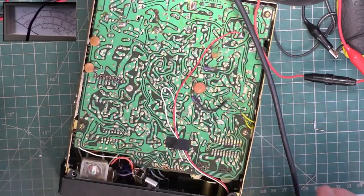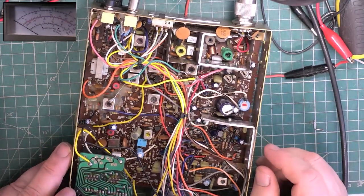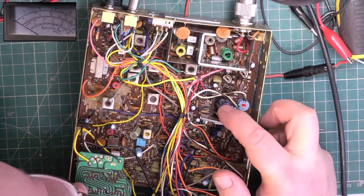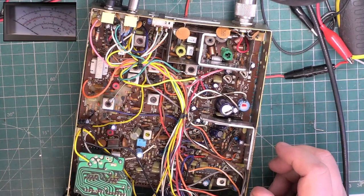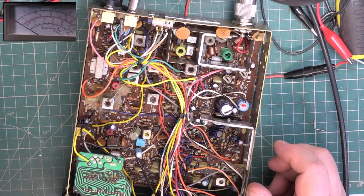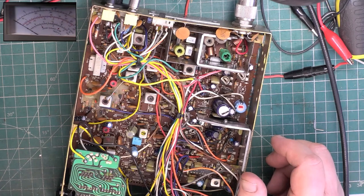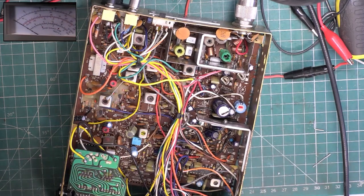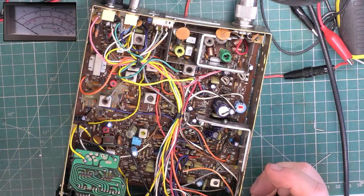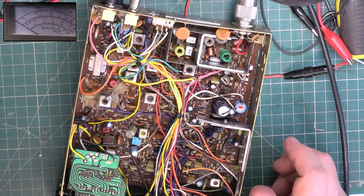When you start looking at the printing, it looks like it's been recovered out of something, but it's been properly put in. It's not being done by a gas poker. So when I poked the input pin with my metal screwdriver there, I got a very low audio, and I expect quite a lot of audio on the preamplifier input. So it starts to tell me that we've either got duff capacitors or a duff IC, or the capacitors have killed the IC, one or the other.